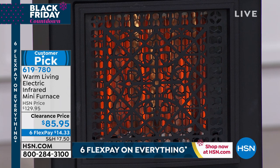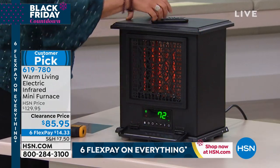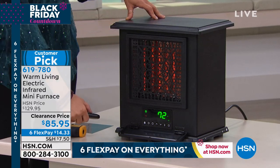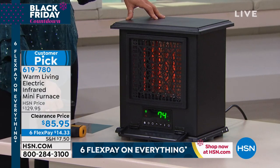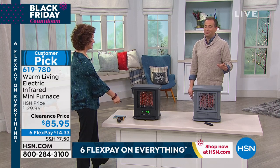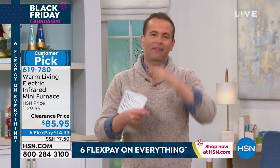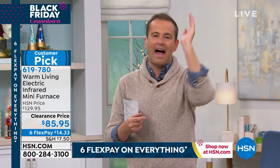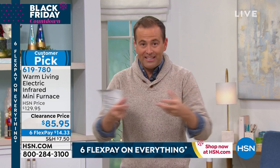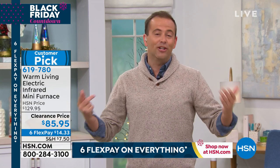And not for long. I just want to quickly tell you why it's on clearance — real simple reason. Every year we do different colors and different designs. This one might have swirls, the next one might have lines. This is the last few of this design, so they knocked money off the price. When most people are charging more for heaters, we're going to charge less. If you've been thinking about getting a heater for the living room, bedroom, office, or any room — order this tonight. It is the lowest-priced decorative heater we have planned by far.